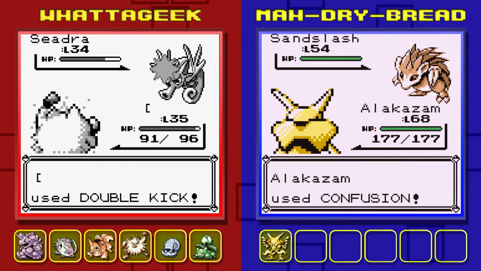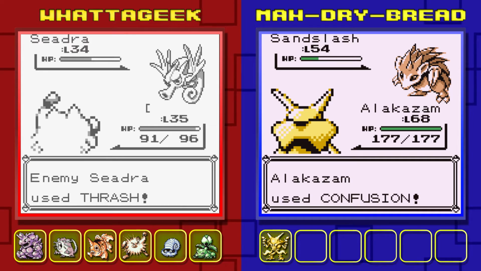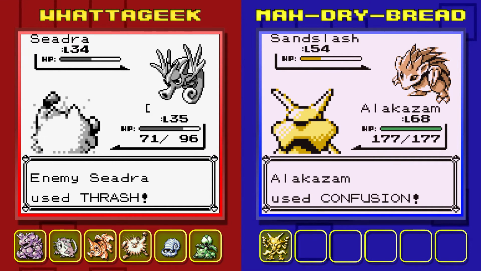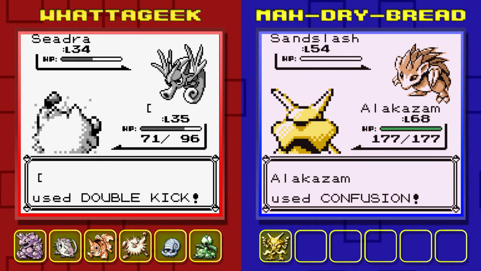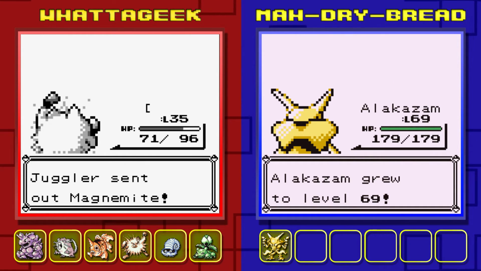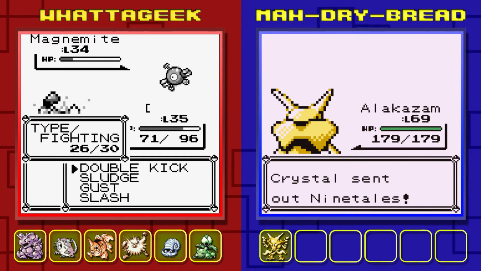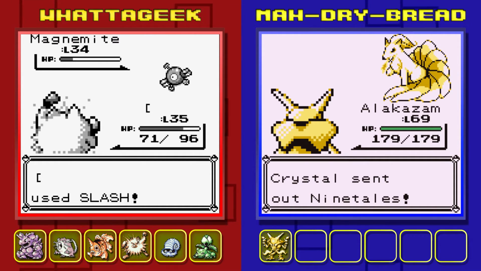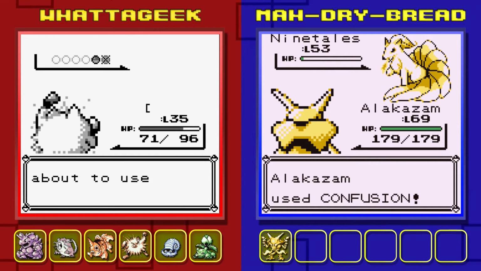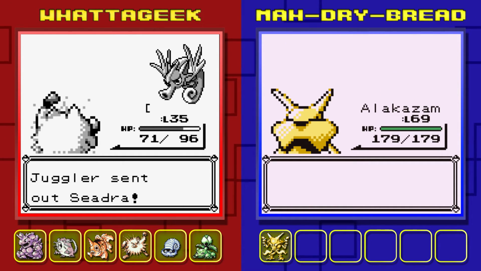So how many badges do you have now? Still at 4, because I only just beat Silph Co. I'm in Koga's gym now, though. I am level 68. I've gotten 18 levels off the Elite Four. Oh, 69. Nice. The juggler withdrew Seadra back to Magnemite, and now he's dead because he couldn't make another move.